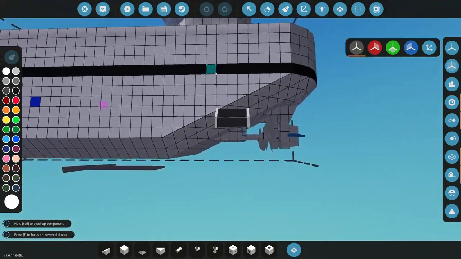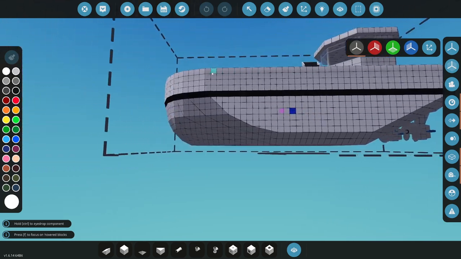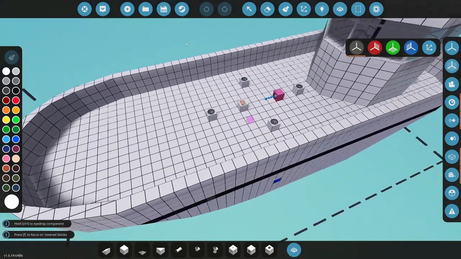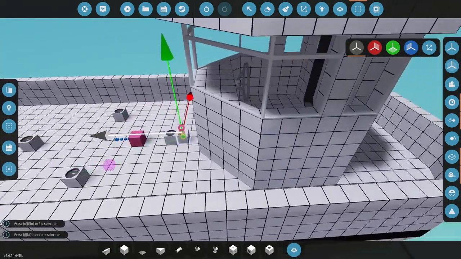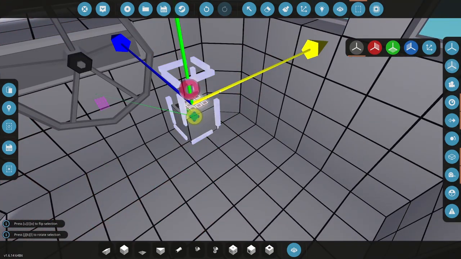All right, so let's see what I want to do next here. I could work on the pumping systems. I'm just going to cut this and move this in. You know what? Let's get it running. Let's get the engine started.